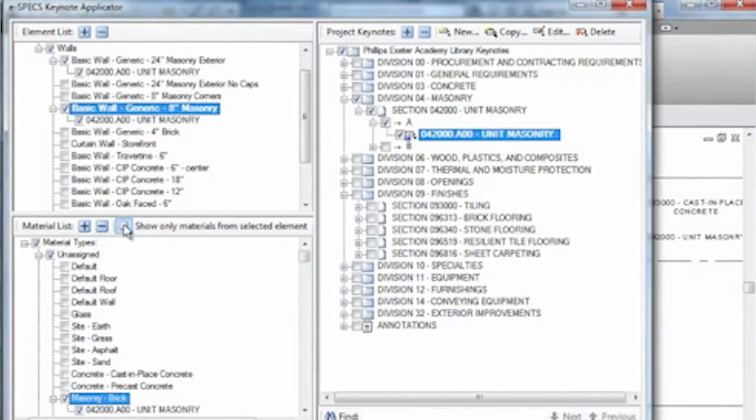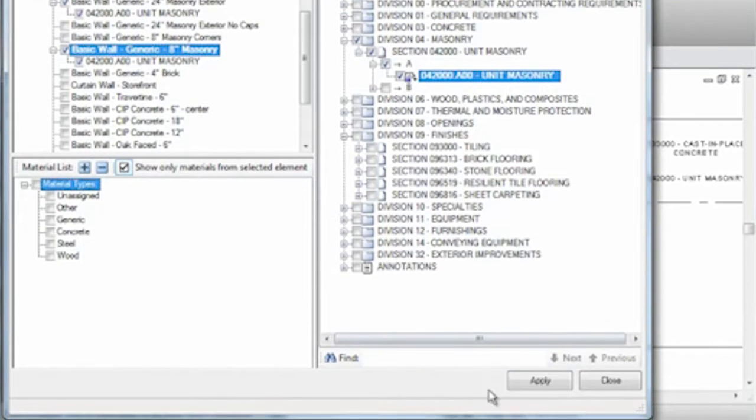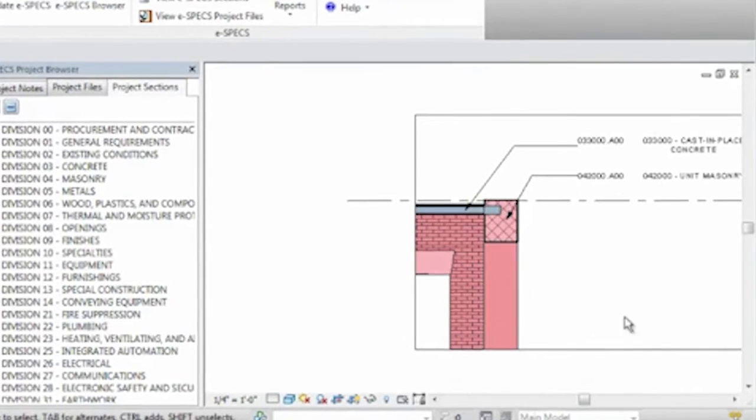If you need a keynote or annotation you don't see in the list, create one or copy one with buttons at the top. If you see a note you don't want used, you can remove it. All of these changes are going to be synchronized back to the eSpecs keynote list whenever the project is opened in the eSpecs for Revit editing application.